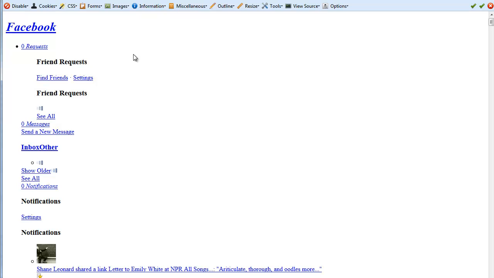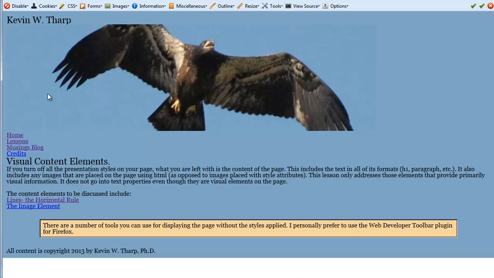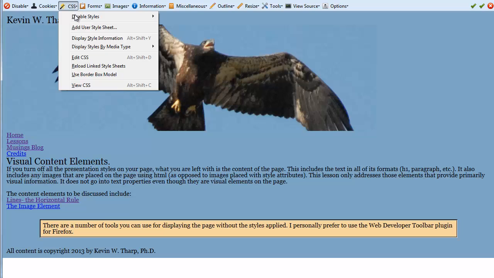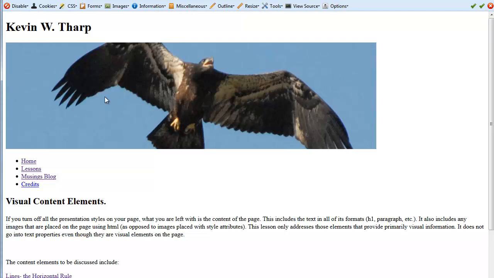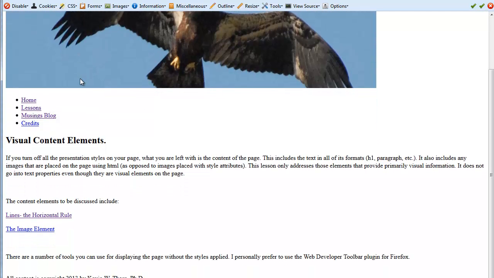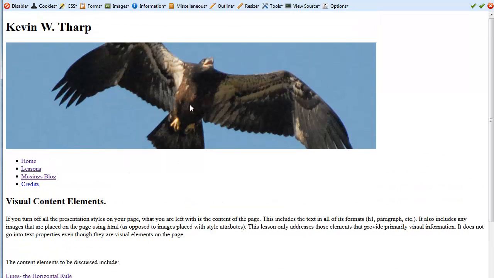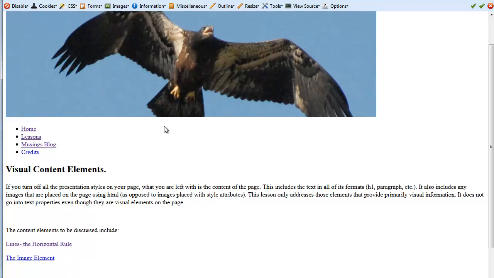And what we're specifically going to be talking about is those things that are not text, because text is sort of its own character, and we'll hit on that before, and we'll hit on it again. So we're not going to be covering that. We're going to be looking at the visual elements. So I'm going to do it again for this page. These are the visual elements in the page, and in this page, the only image that shows up is this bird.